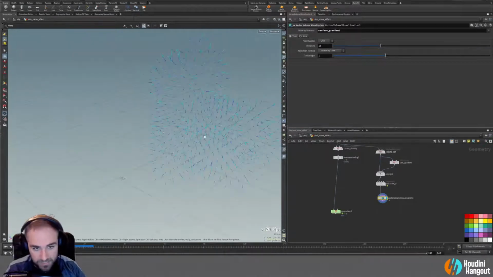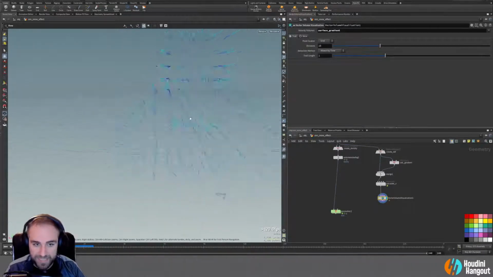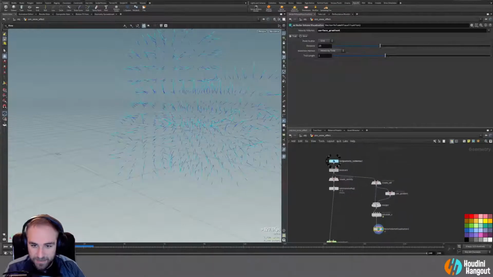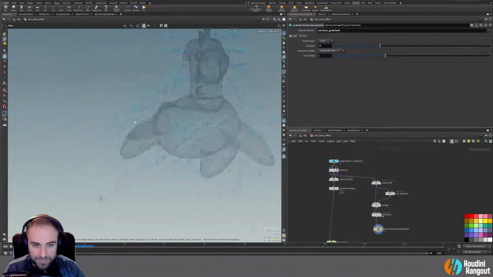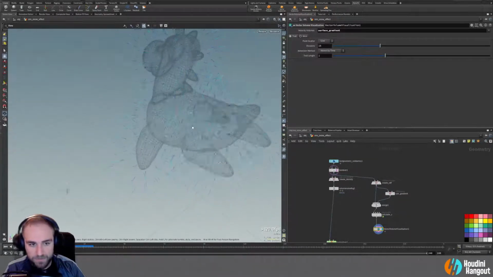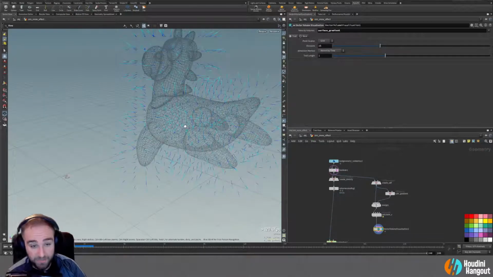And lo and behold, we do have some velocity inside of our geometry here. And we actually don't want that. So what I want to do is actually clamp those values down. I don't want them to be going into the negative and trying to push back out.